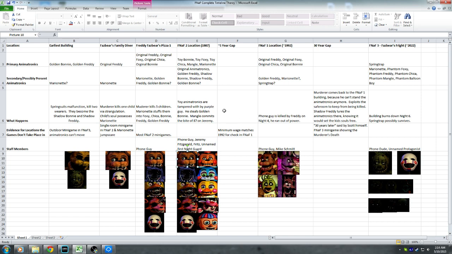Mangle is the culprit of the Bite of 87, and she probably does it to Jeremy. Now, there's a lot of reasons why Mangle's probably the culprit. A lot of people think maybe it was Foxy. That's what everyone thought when Five Nights at Freddy's 1 happened, because it said he was out of order. We now know that there's a big enough gap here that it probably wasn't him.